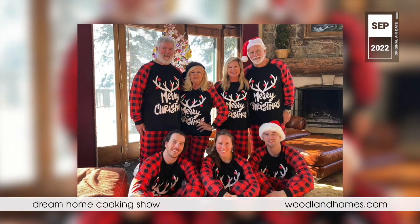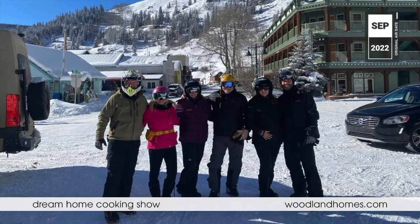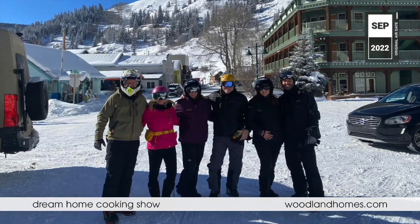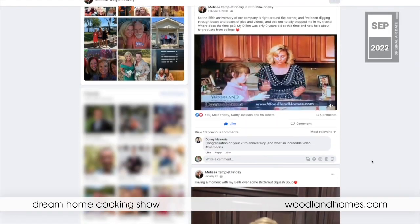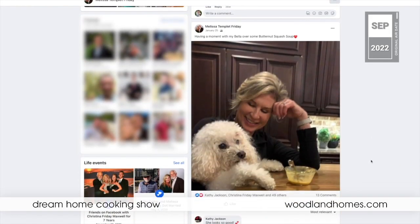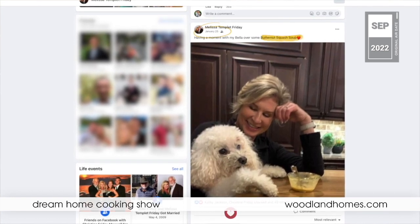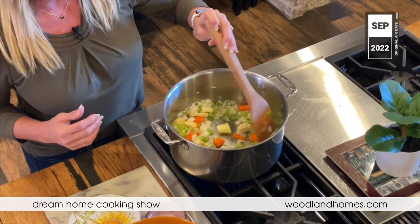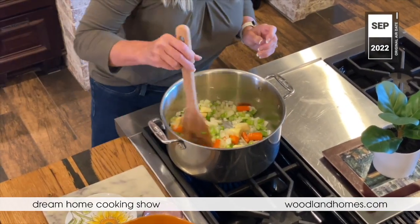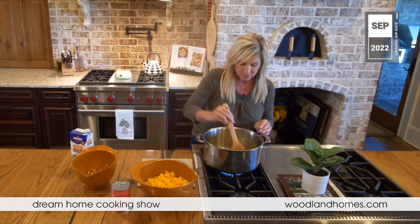We went out to Colorado last Christmas, and we had some amazing food. And this is one of the things we had. And I told Mike, I said, you know, I've always ordered butternut squash soup in restaurants, but I've never made it. And so I went on a quest when we got back and tested a bunch of different recipes, and I came up with this. And I'm telling y'all, it is so good and comforting. And I think it's pretty good for you because there's a lot of veggies in it. And I've got some fun toppings too that you can put on this that are always delicious.